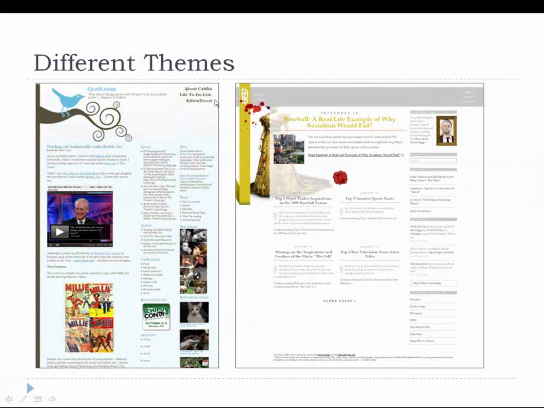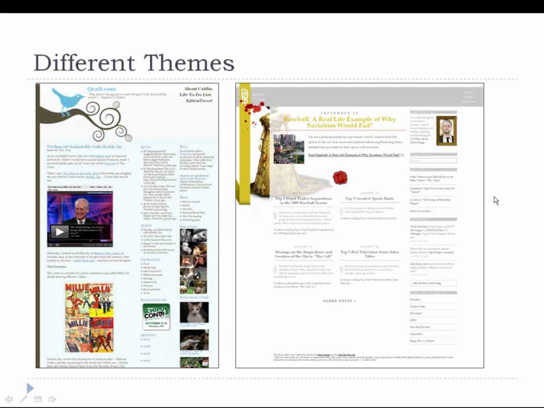So I've got my list of pages up here. I've got my latest post. It's showing the entire post, and I have two sidebars because I have a lot of stuff that I want to show. So I've got Flickr pictures and Vimeo videos and my Twitter feeding in and categories, and it says I'm going to ShipulCon and all these things that I want to show on the sidebar. So I like to have two just because I'm a pack rat and I want to show everything.